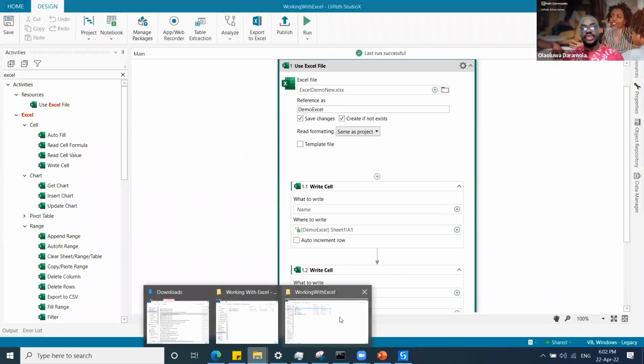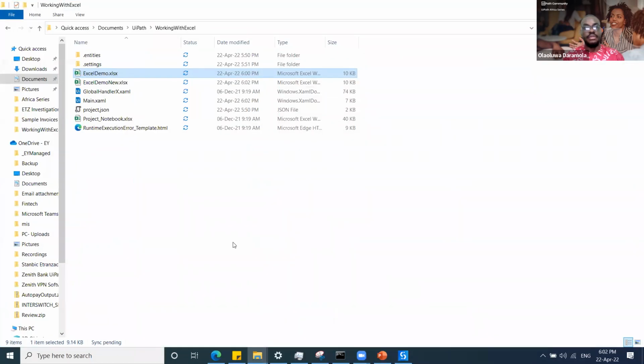And if we go into the working with Excel document sheets directory that I have, you would see that we have indeed created a new Excel demo document right in this instance. So this is how you can generate reports using UiPath StudioX.